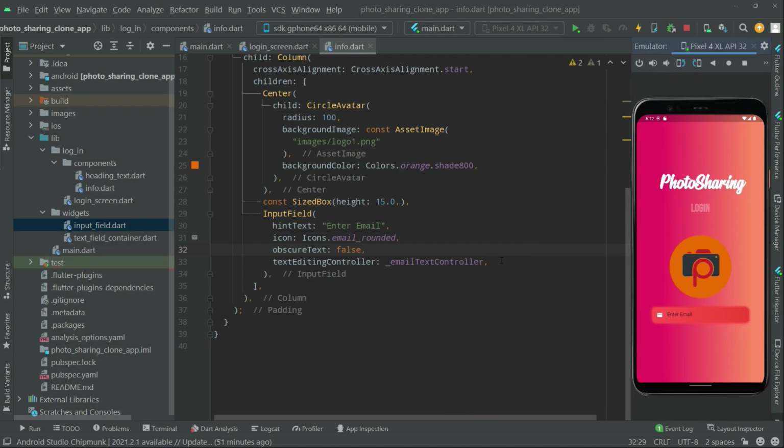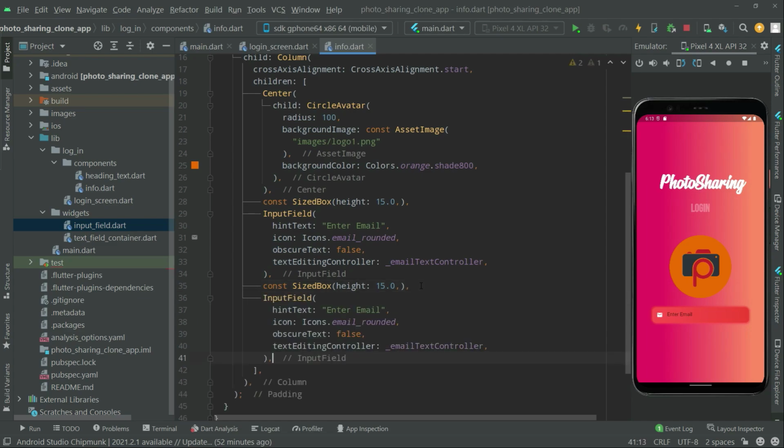First we will set the size box to create some height between them, so it's gonna look better, and we will simply copy that input field for time saving. And right after this size box we will paste it, and now we will edit this to the password.